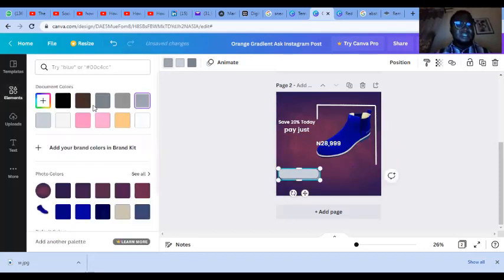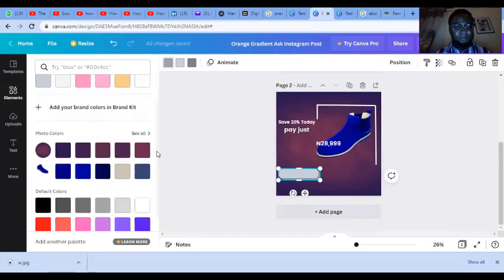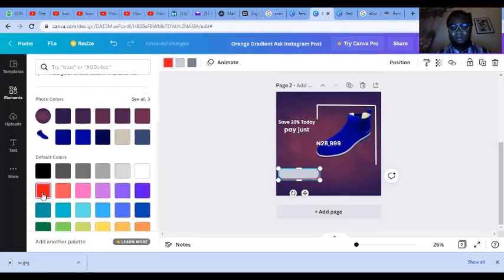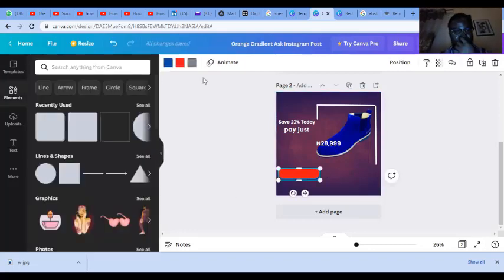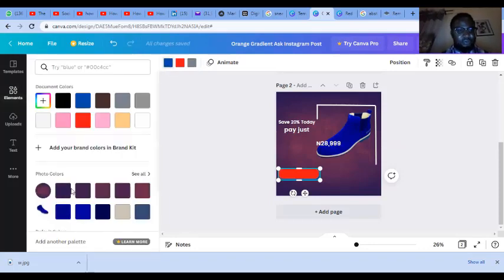And let's give the button a color. Now you can see that the button has two colors here. This particular one, that's the outer and the inner color. So the outer color should not be blue. The outer color should rather be this, but that's too loud.